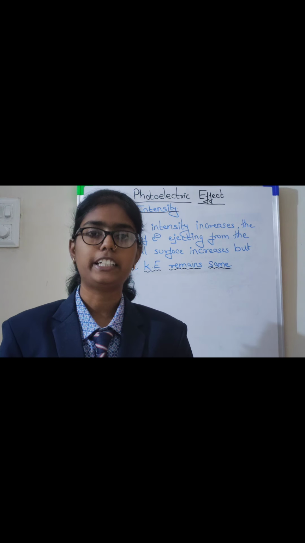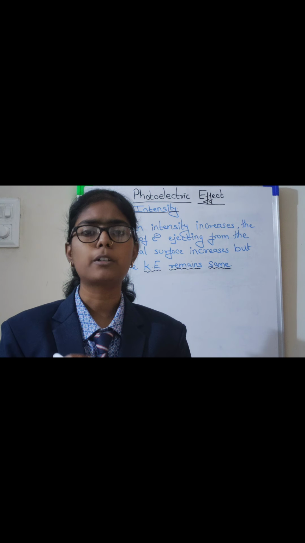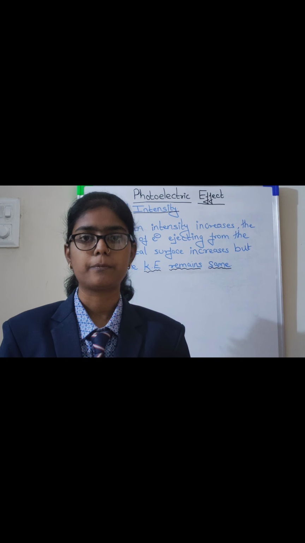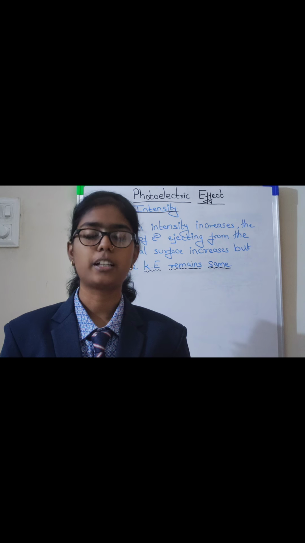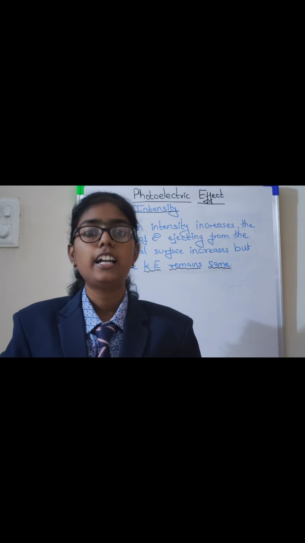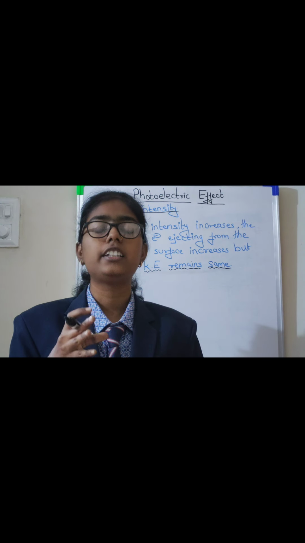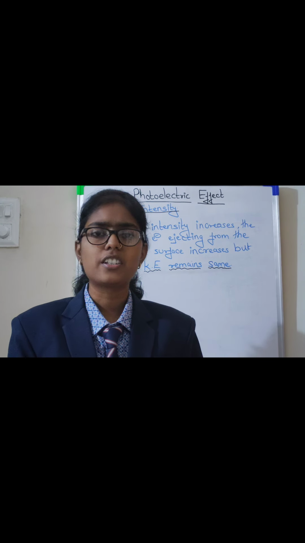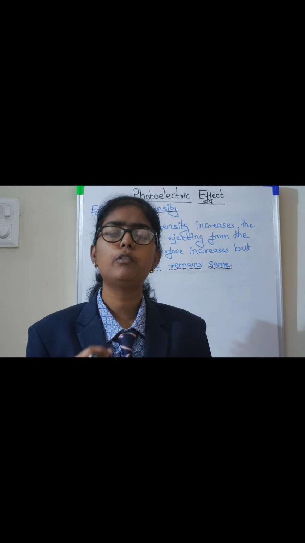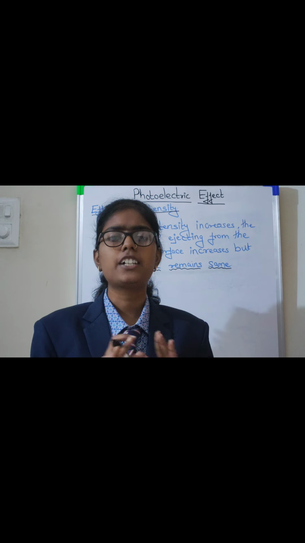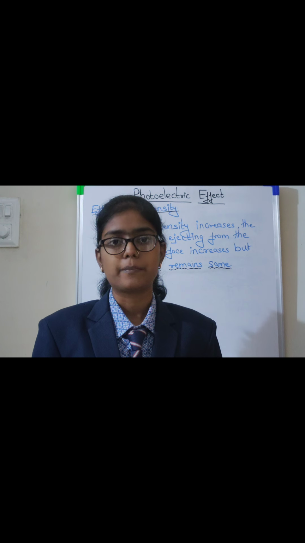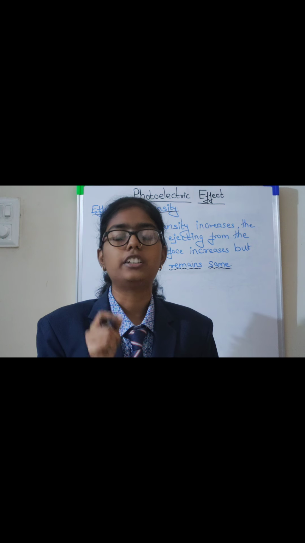Let us study the effect of intensity. We have observed that the number of electrons from the metal surface goes on increasing when we increase the intensity, but the kinetic energy of those electrons remains the same. That means if we want to observe the photoelectric effect, we need only the threshold frequency. How intense the light is doesn't matter. We don't need the intensity; the effect is independent of the intensity, because it depends only on the frequency.